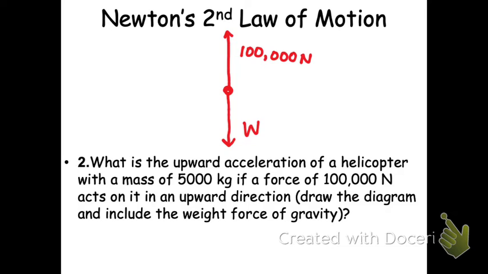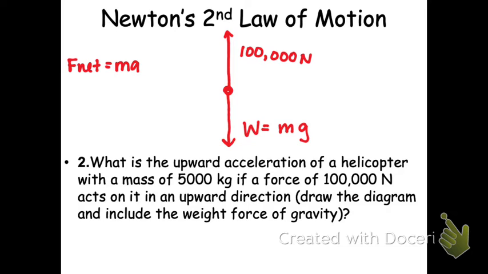Now, in order for me to solve for the acceleration, let's think about it. I need the net force because net force is equal to mass times acceleration. So what do I have to do first before I can solve the net force? Put the weight and the upward force together. Right, I need to figure out what the weight is. Okay, so how do I figure out weight? Do you remember the equation for that? Mass times gravity. Mass times gravity.